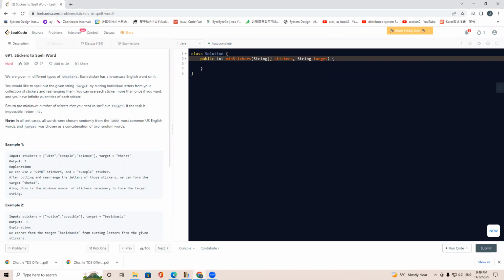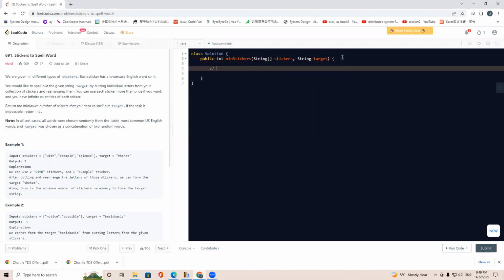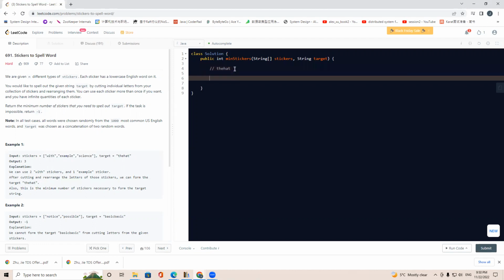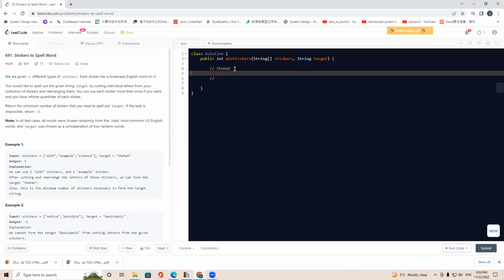For example, say the target is "the hat" and the stickers include "with" and "example". For this target, if we use "with", we know there is a T in it, so we can use a 1 to represent that this letter has been covered.